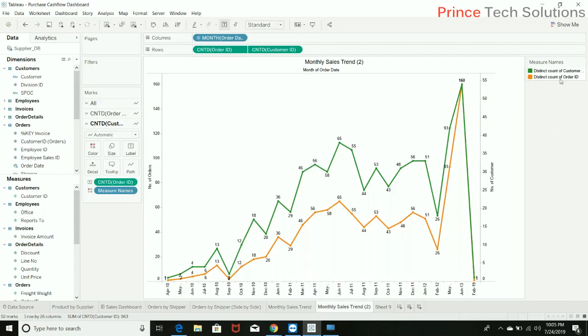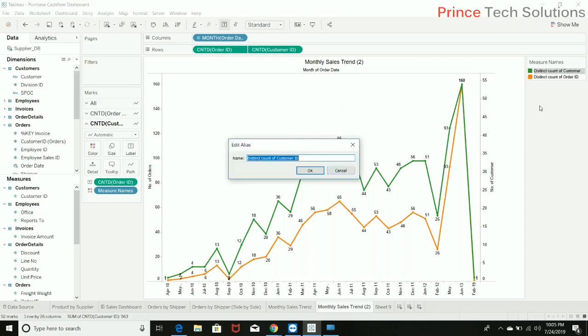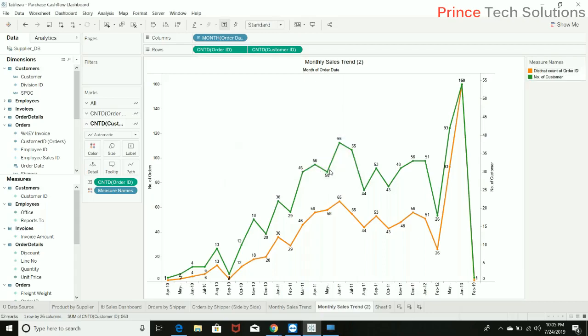Okay, so the measures which are showing in the right side, it indicates the color which color represents which dimension. So it's better to always change the alias in the proper way, because I cannot omit it. I have to place this on the chart only.